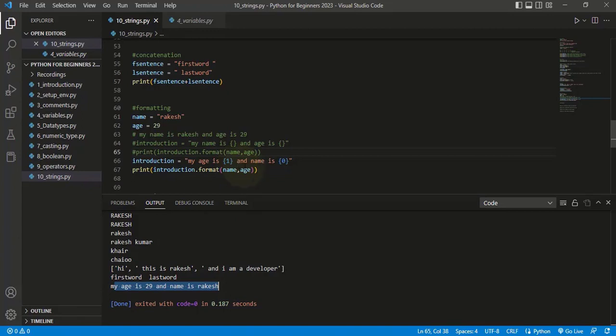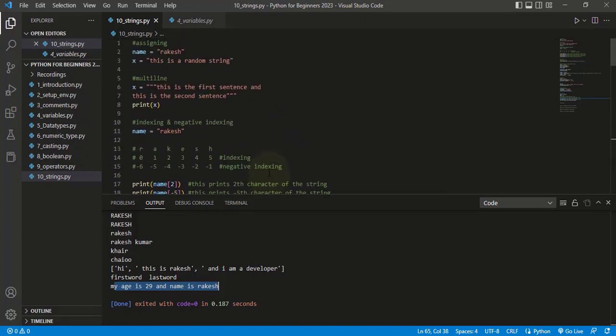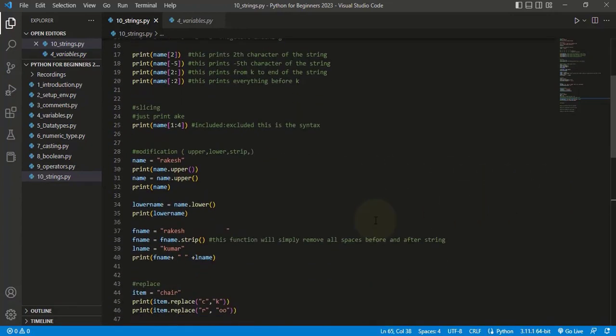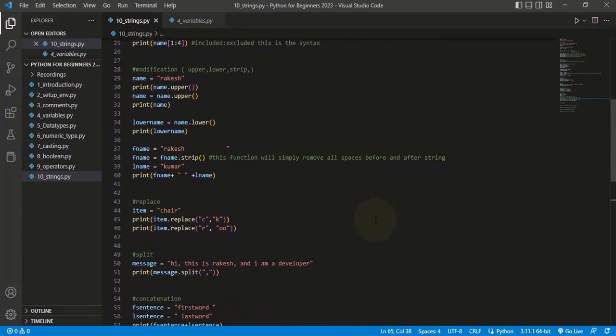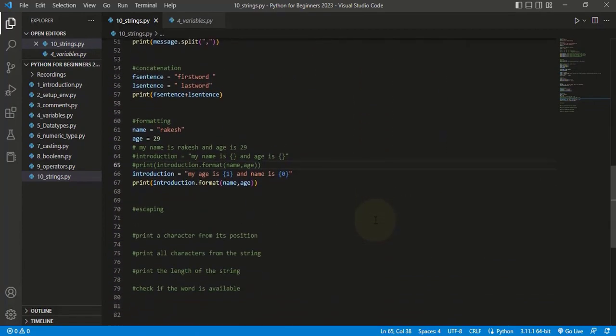This is what formatting is called, and this is what you need to know. Don't worry, you don't have to get too much expertise in this concept right away. If this is the first time that you are watching this video, then you don't have to memorize anything. We will work on multiple exercises in our later videos. In our intermediate course or in our advanced course, we will learn all these things in much detail.